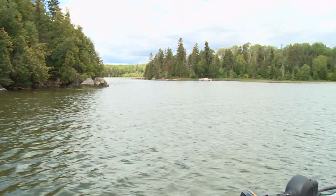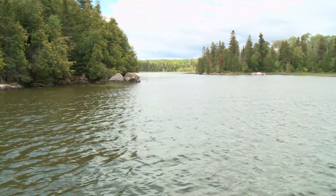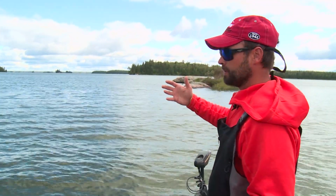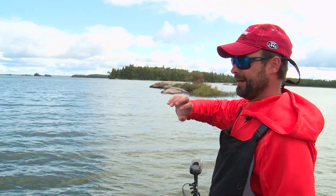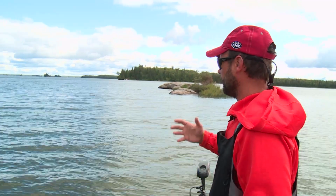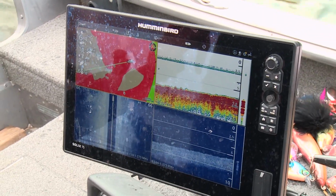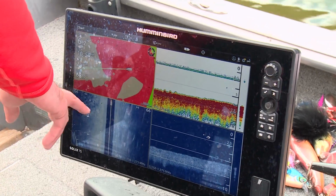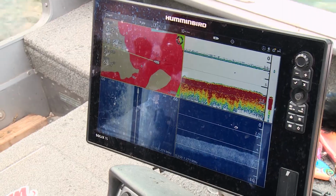Looks like there might be some weeds in there. A little bit of rock, nothing fancy though. A lot of spots, believe it or not, might look good from a distance, but there might not be a shelf on there. It might not have any good round rock or broken rock or any weeds. So far, this looks better on the map than it does up close, but you can see here, there's some nice weeds. I don't see any toppers.